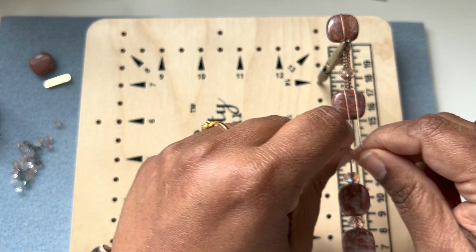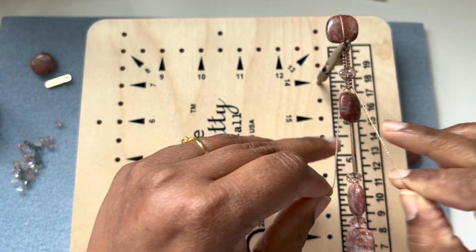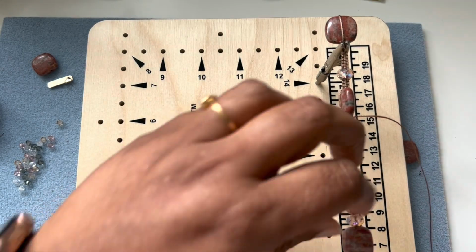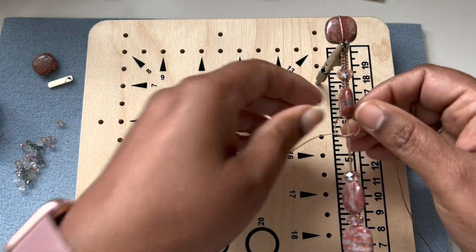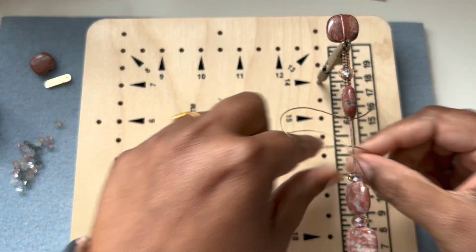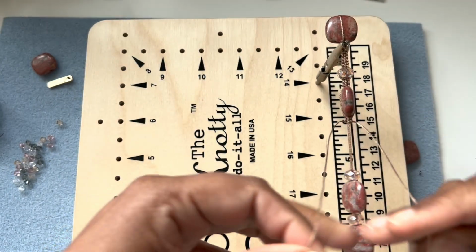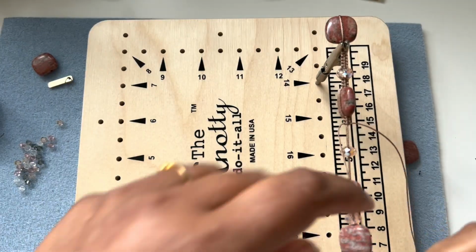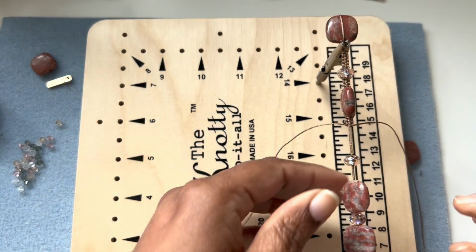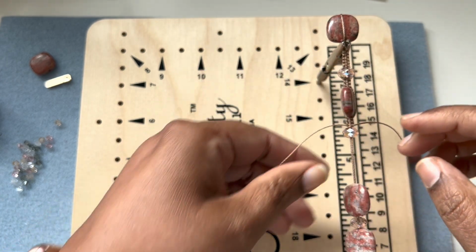So once you move this, it cannot be done that way, because it's not round, right? So I want it to be like this, go on either side and do that. So be consistent about how many knots you want between each bead. That's totally up to you. That's it. And once you actually make the bracelet, it will sit like this on your wrist, so you don't have to worry about that right now.